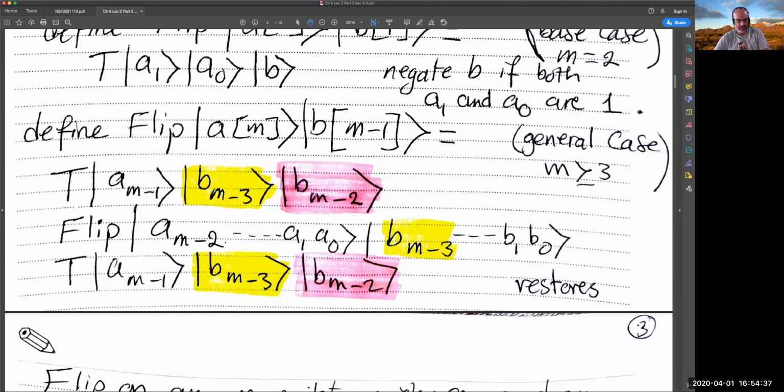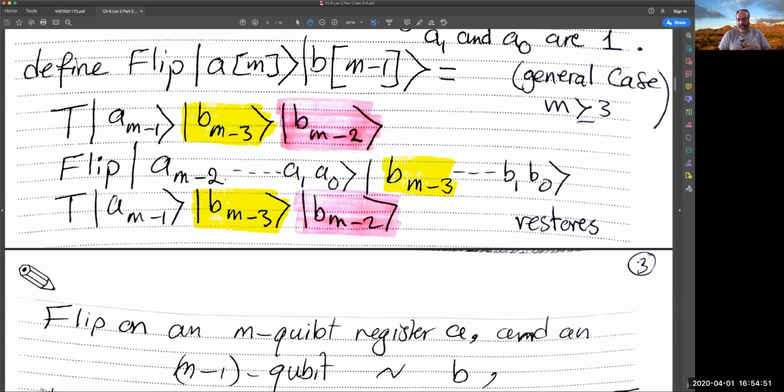When this finishes, you go back and restore what you have done here to get the old value of B m minus 2. And that's it. Basically, this would compute and negate the bits in B for the bits in A in each location. It does it recursively on each set of bits, and as you come back, you take the previous result that you got in B with the next bit in A, store the value here, and move on like that.